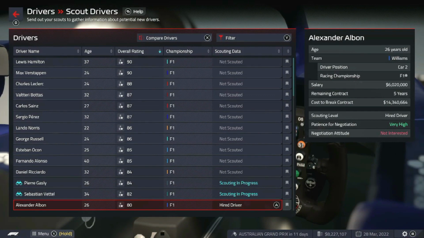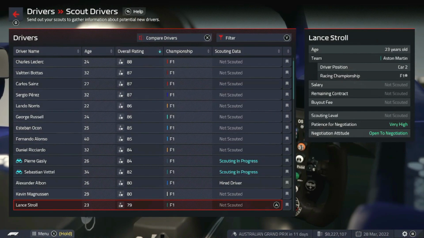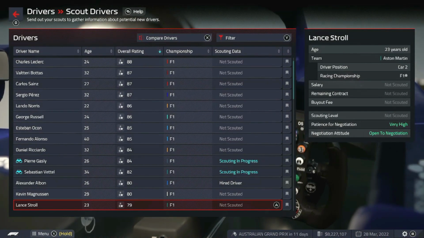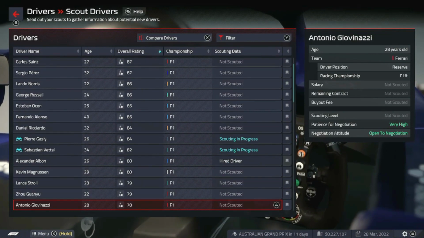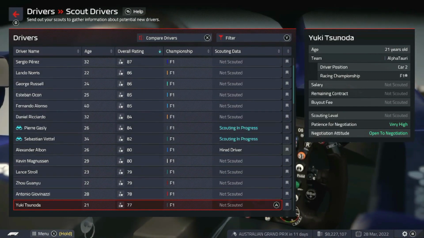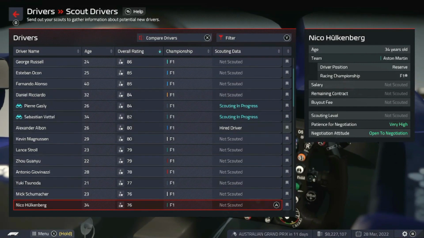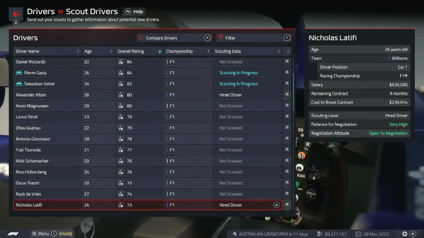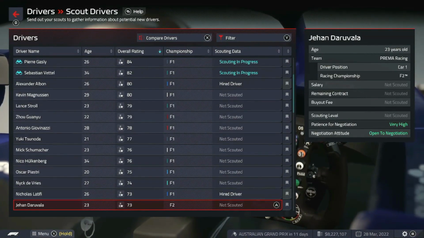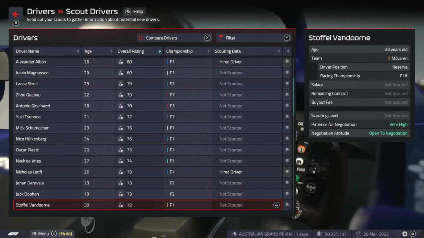Obviously Albon not interested in negotiating because we currently have him under contract. K-Mag not interested. Lance Stroll is interested, but it's not a big improvement. Shou Kwan Yu also interested. Giovinazzi is a possibility. Yuki Tsunoda, Mick Schumacher, Nico Hulkenberg, Oscar Piastri, Nick De Vries. A bunch of drivers here who are certainly open to negotiation. And there's some good options in there. Jack Doohan might be a good option, for example.